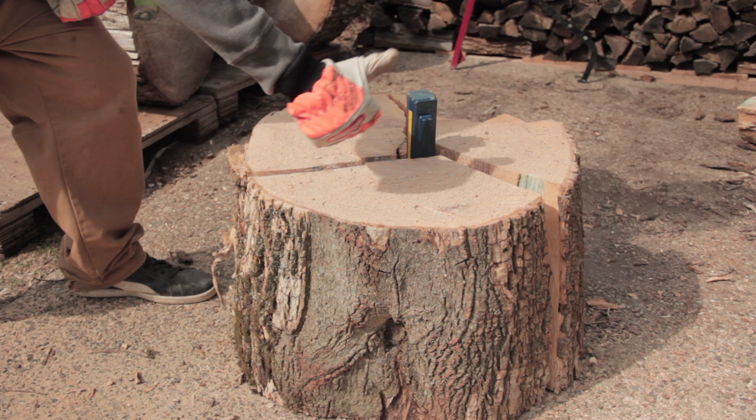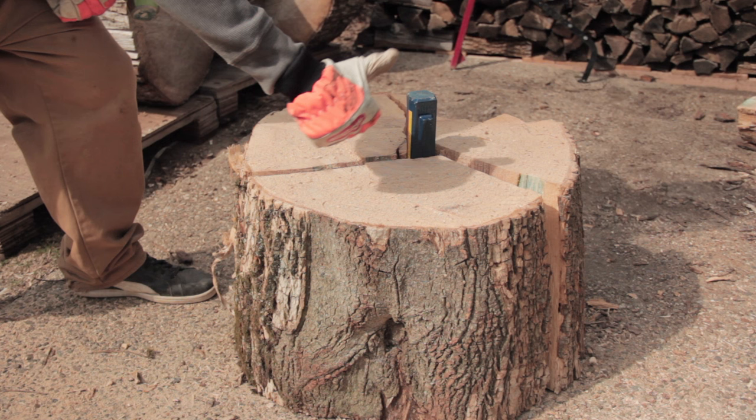Giving the thumbs up here was a mistake, as you're going to find out. I used the chainsaw to make a groove so the wedge can start further down in the wood. At this point I finally feel it start to bite and I think I've got it — so naturally I gave the token thumbs up to you the viewers. Well, let's just see how that turns out.